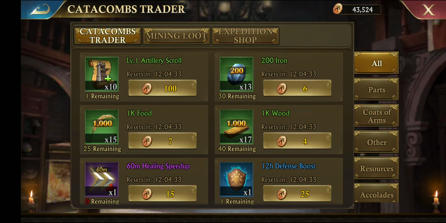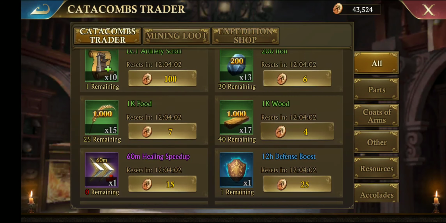Now, going to the Catacomb Trader, however, right off the bat, you're going to see a change here. You're getting level 1 artillery scrolls. I don't know why they chose artillery, to be honest. But you're able to get a level 1 artillery scroll for 100 of those coins. Now, maybe there's something I don't understand about level 1 artillery that I need to learn. But I guess it's something at the end of the day. Maybe I'm missing something here.